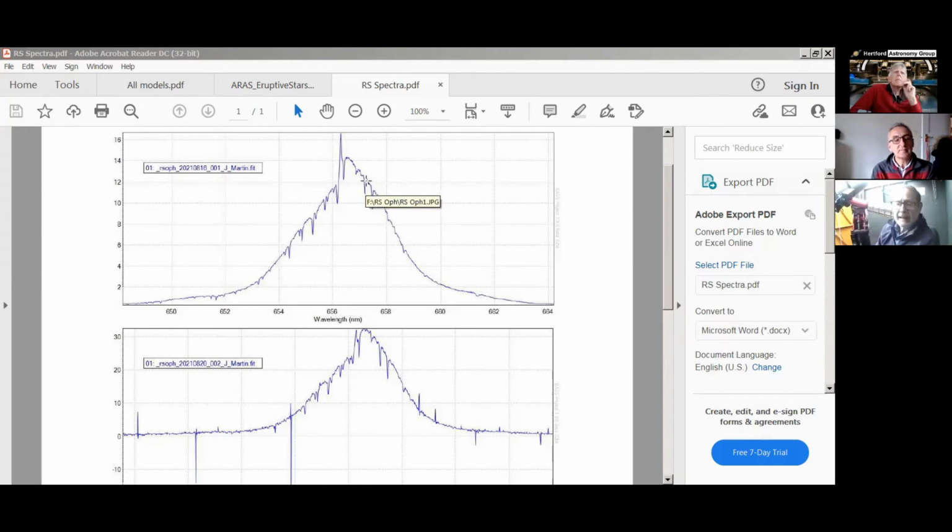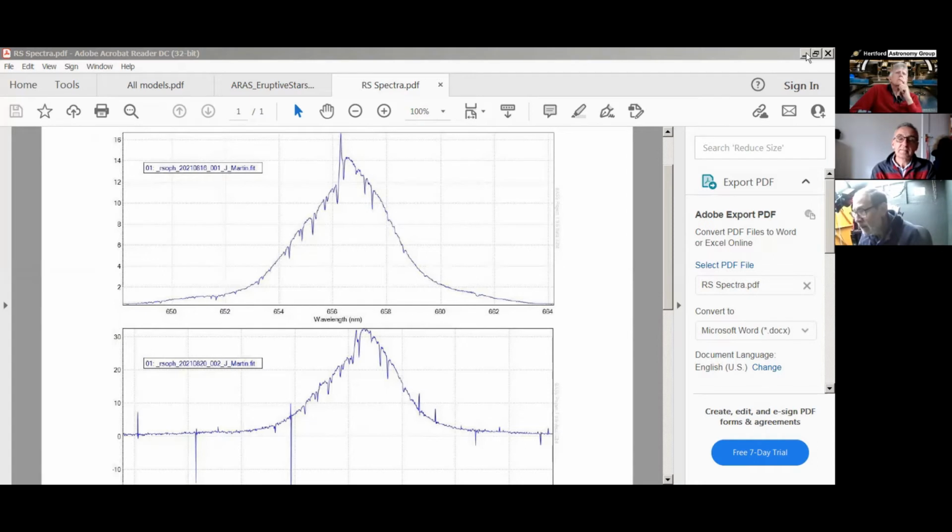And when I had a quick look at the downloaded spectrum, and I managed to get 10, and I've yet to do the data reduction, there was a sort of peak there, and all this has gone smoothed out. This has all disappeared and smoothed out. And that's RS Oph.